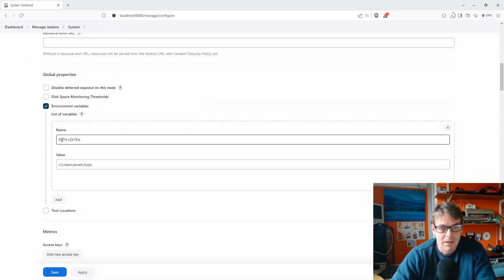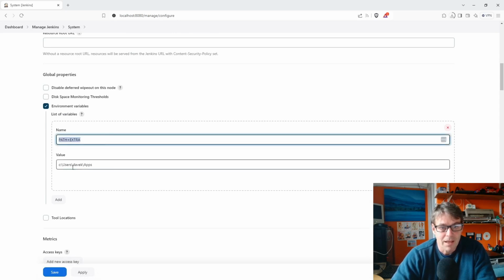I've added, say, path plus extra, and I've added the folder where Helm is installed to Jenkins there, so it's in the build path, so I can just call helm in the scripts and it will find it in that folder.